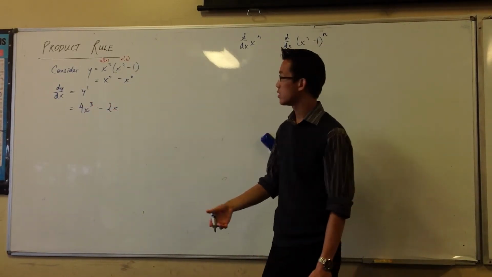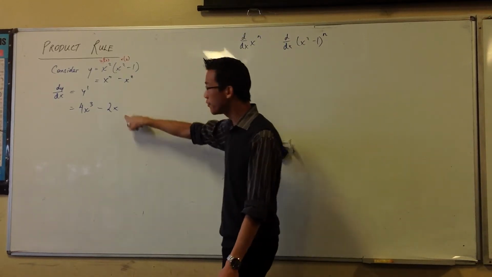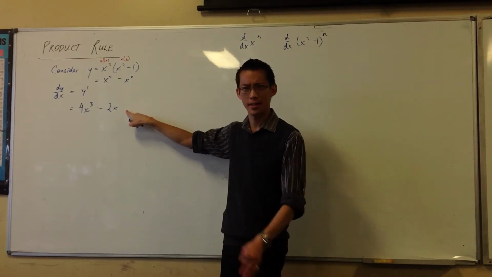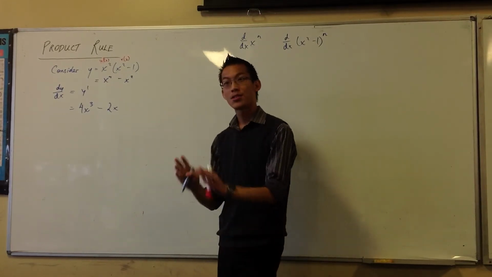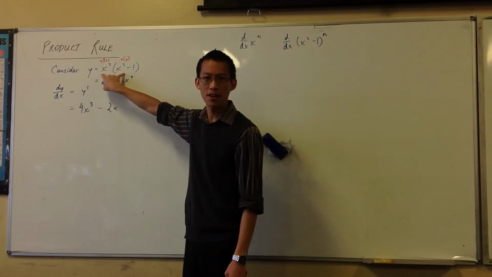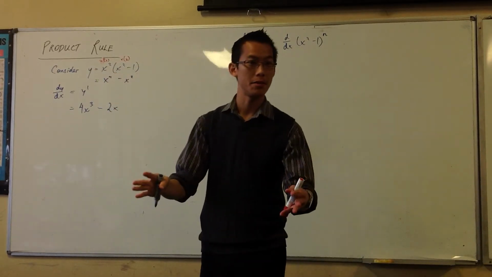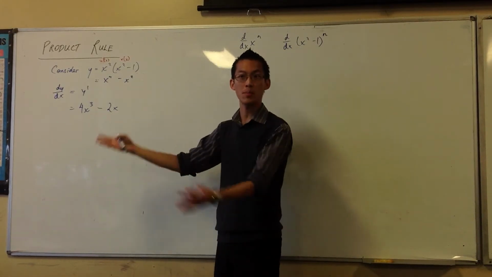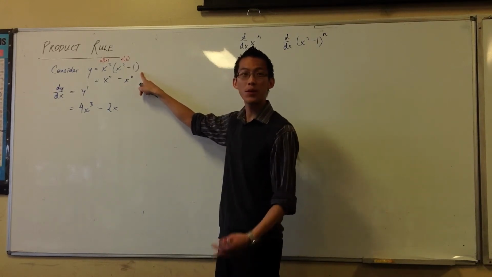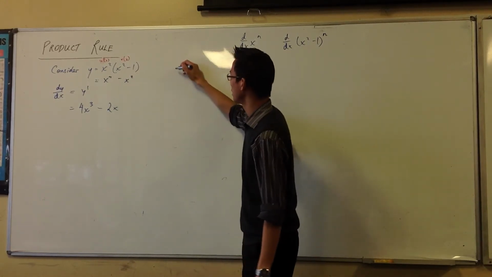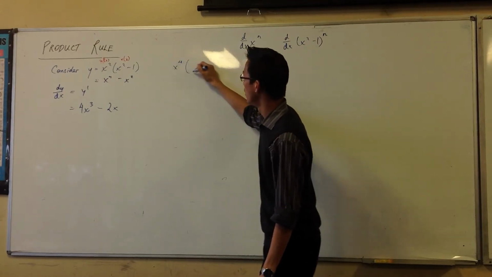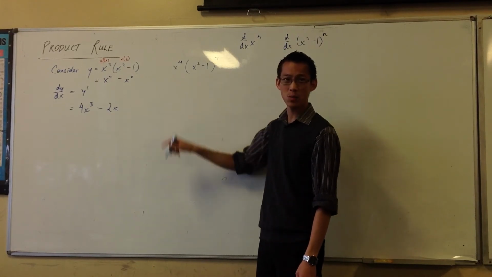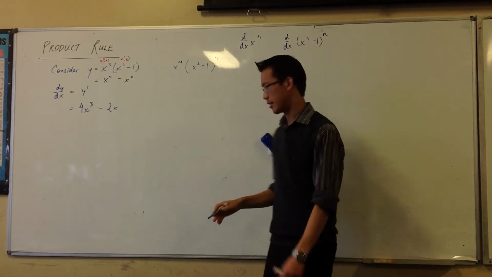What you can do is graph this, it's quite easy to graph, and you can verify this is the pattern that the gradient function follows. It's not just 4x squared, that's way too simple. So when you're dealing with products, you can't simply differentiate each one and then multiply them together. We need a way of doing this without expanding. Here it's easy to expand, but what if it was a disaster to expand? What if it was something like x to the 4 times x squared minus 1 to the 7? There's a chain rule in there. I don't want to expand this, what a pain. So what can I do with it?